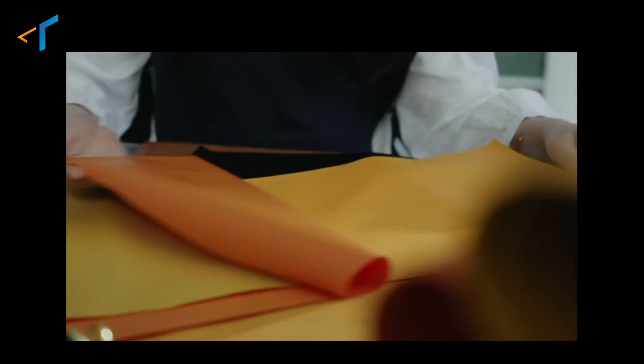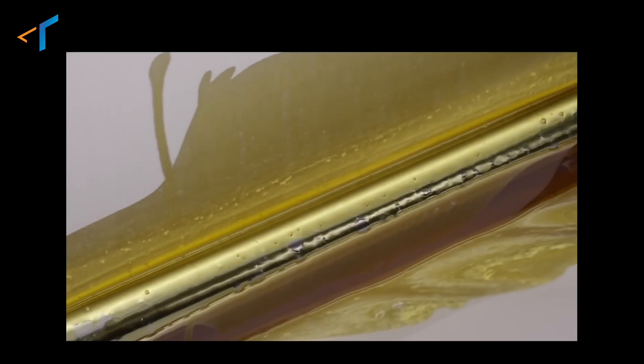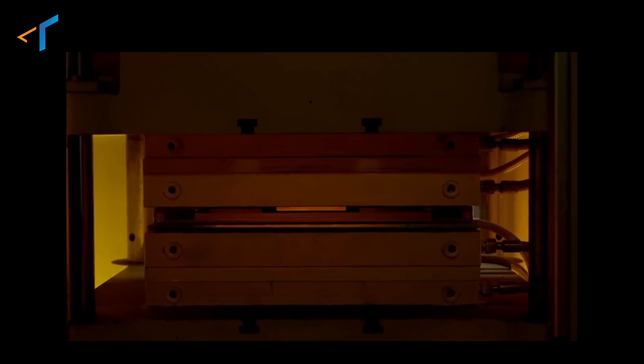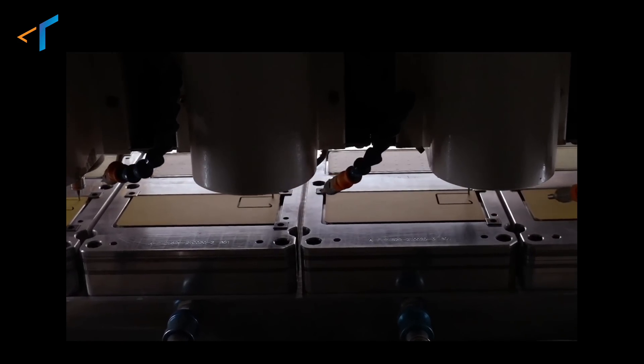Now let's understand the technology behind the industry's first fiberglass leather design. We selected from thousands of options a leather known as the lychee pattern, which gets applied on a release paper and goes through a six-layering process of coating and baking, which is then molded by fiberglass beneath the leather design, all molded together.